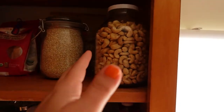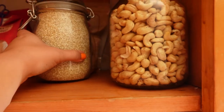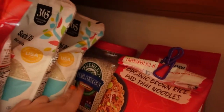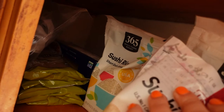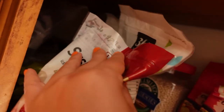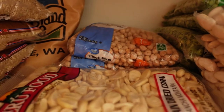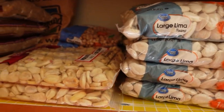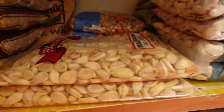Here I have my cashews — the whole bag didn't fit so the extra is there. I make pasta sauce and also a Peruvian dish called papa a la huancaína where I make the cream out of this instead of cheese. I have quinoa with more quinoa behind it, Thai noodles, sushi rice — three of them — couscous for soup, and pastas in the back. Up here I put all the extra beans, split peas, chickpeas, Peruvian corn for Peruvian popcorn, lima beans, and a whole ton of fern rice — nice and neat so I know what I have and need to start using.